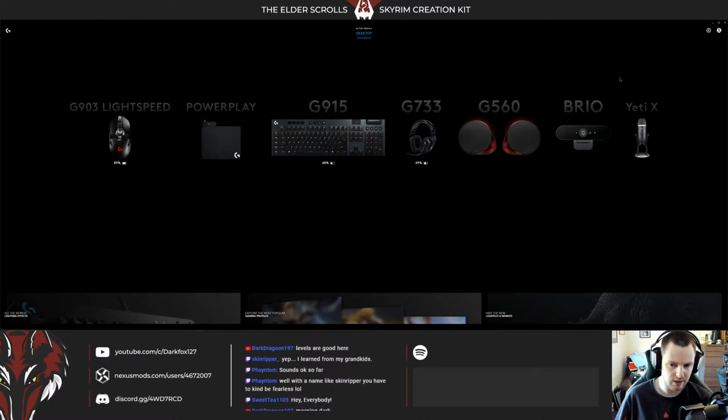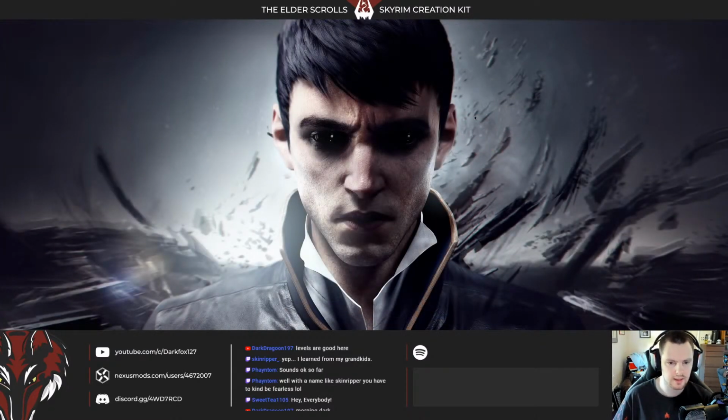So I've got Corsair to manage all of my internal computer component stuff. And then I've got Logitech, which manages all of my peripherals, if you like. So you can see there's the mouse, the power play mat, the keyboard, the headset, the speakers, the webcam, and the Yeti. It all comes together, and it means that I no longer have to use Voicemeeter anymore. I can also style my voice with relative ease, without pissing about with knobs. I can have presets. It just allows me to have everything in one place.